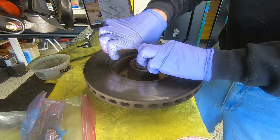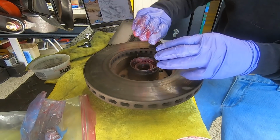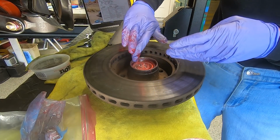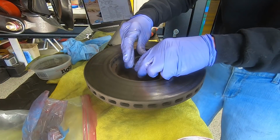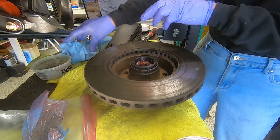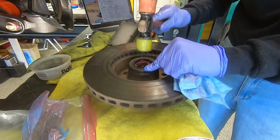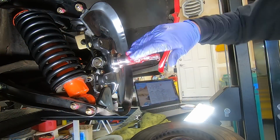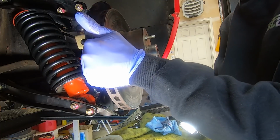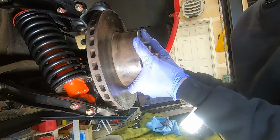All right, we put our bearing in. Okay, and I'm going to put a bit more on top of that. There we go, something like that. All right, we can put our seal on the top here. It should be pretty easy to get in. Press it in a bit. Put this on. Push all the way back. Feels like it's seated.